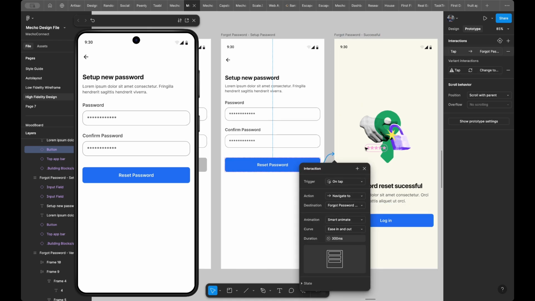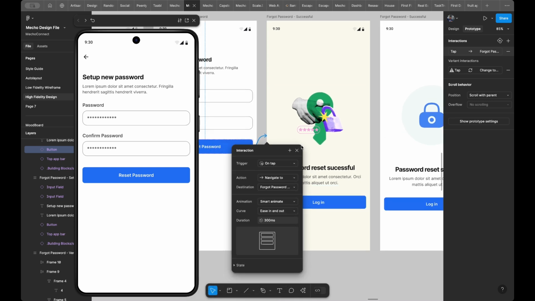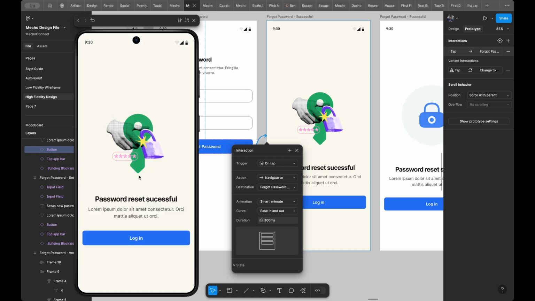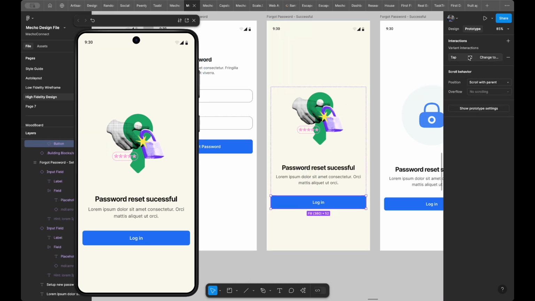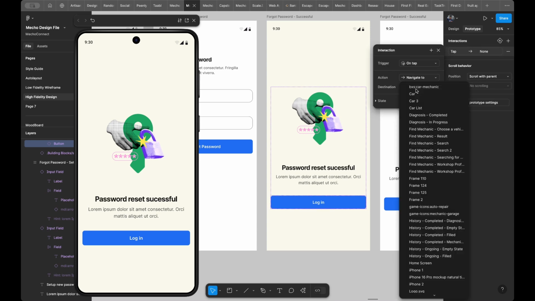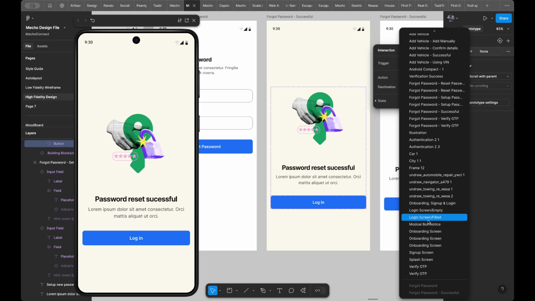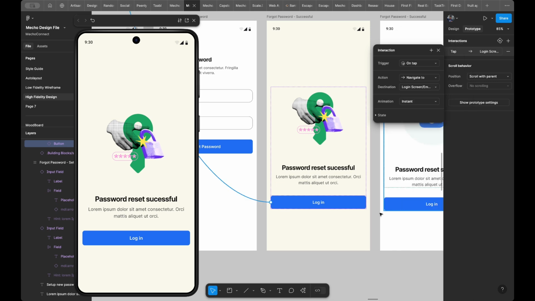I think I will go with this. I think we have two different screens, so you could actually choose which to go for. Let me just point this over to this on tap. So you click on this, and then when you click on the login, we can prototype the login to take us directly to the login page. So I'll come over here and say add my interaction on tap, navigate to destination. Here would be login. So I have the login empty view, empty state.